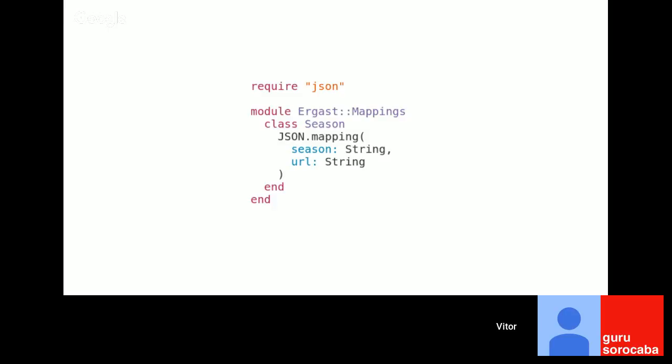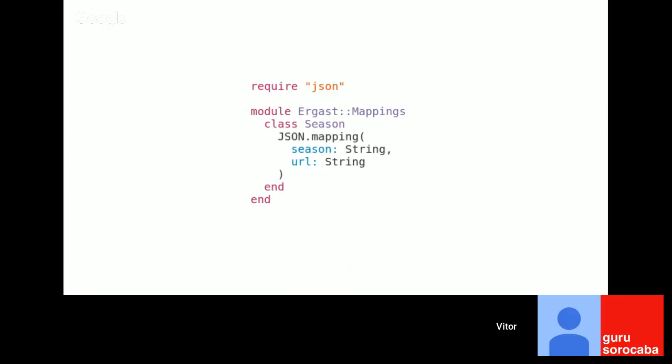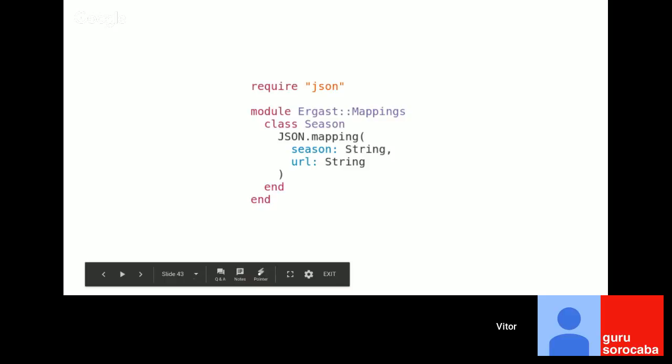It's another cool thing about Crystal. Like I said, it has a great standard lib. So we have a JSON helper here, and we have just created a mapping from a JSON object to an instance variable. So if you take a look here, we are calling Season.from_json, and here we are just passing in the JSON object. And this from_json method is delivered by this JSON mapping macro that will create this instance variable for you. So you don't need to receive an object and parse it manually inside your classes.